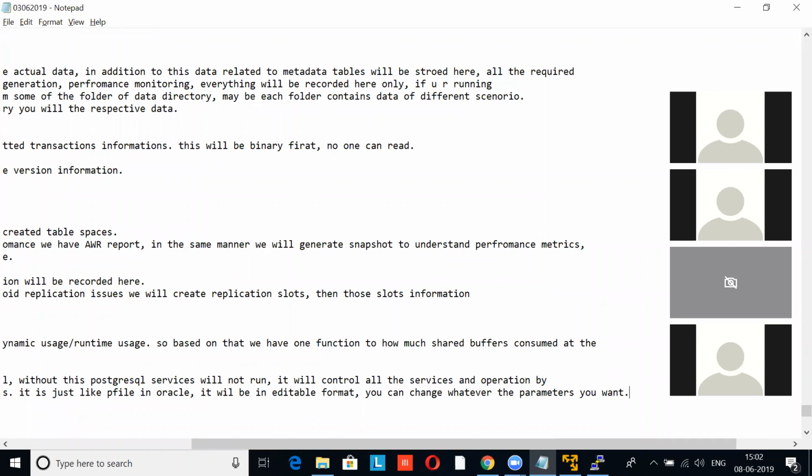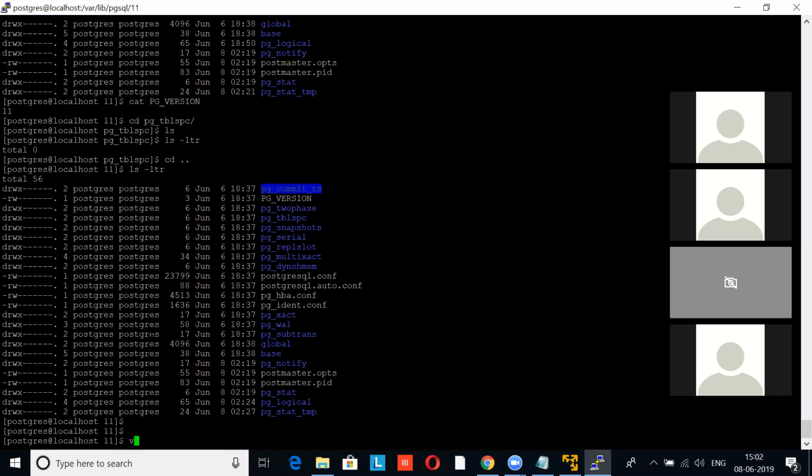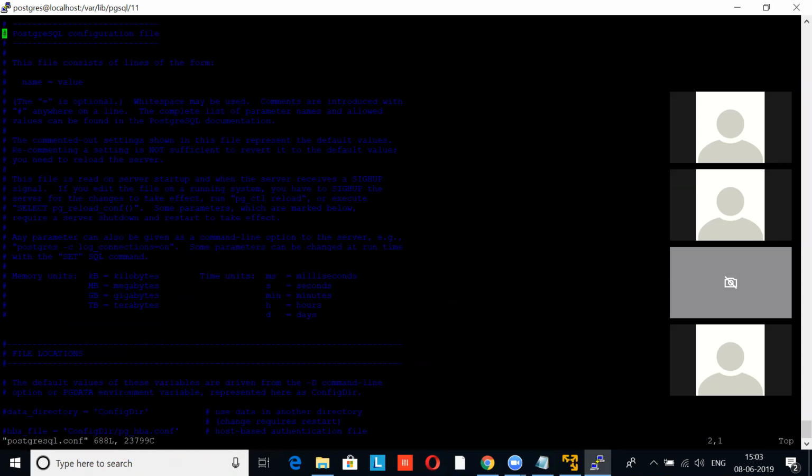See, let me show you. vi postgresql.conf. vi is a command to edit the file. Just scroll down. See, first one, data directory. If you want to specify any specific data directory, you can uncomment this. The hash symbol is for commenting; commented means it will not take effect. If you want to reflect this parameter, you can remove it. So you can give your own path. By default, it will take the data directory from services, so no need to change the data directory.